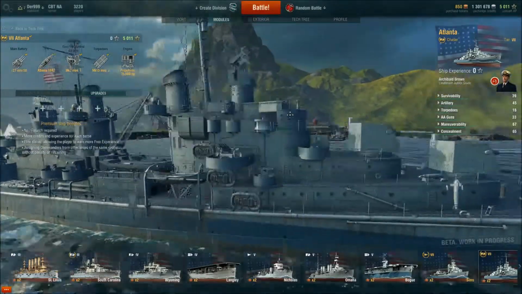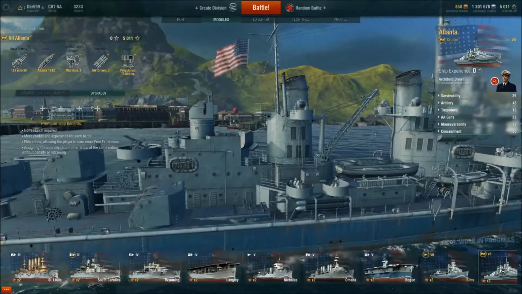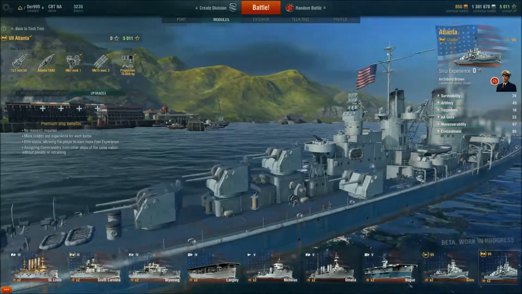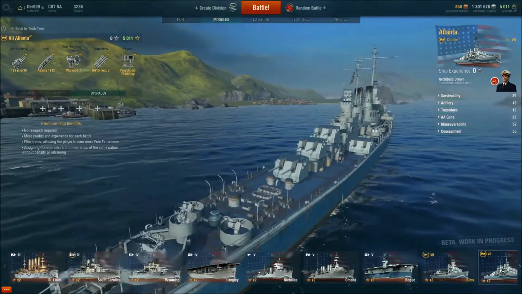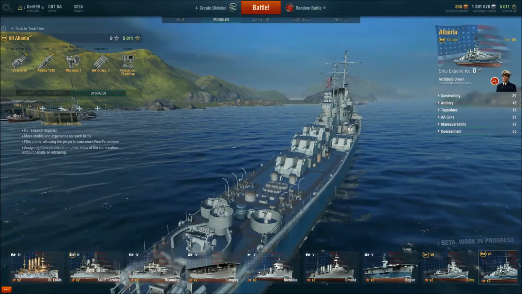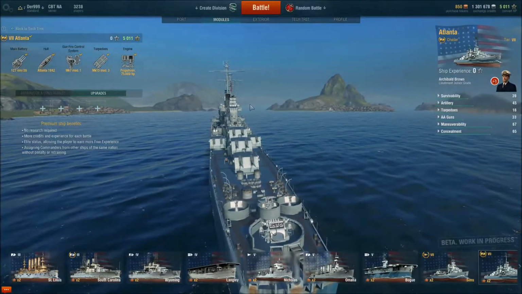Anyway, the USS Atlanta is around $30 for 9,000, maybe $32, $33, maybe $35 US, with the gold package. Because the nearest gold package to 9,000 that's not going over is $28, and that is 6,250 gold. So that's how I came up with the price.